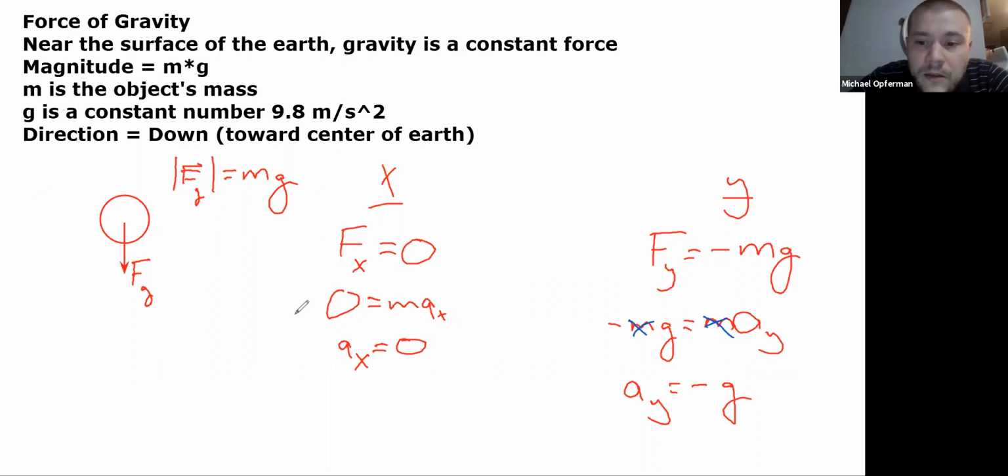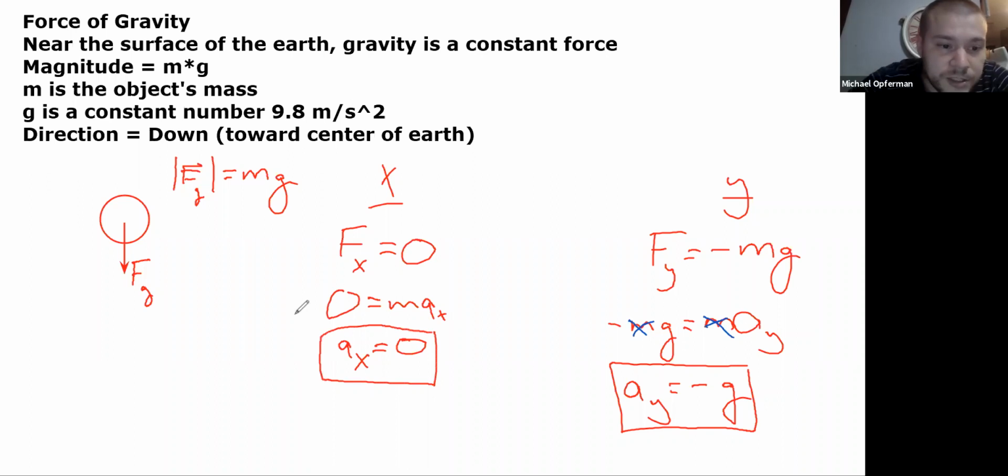So the acceleration of any object, I was thinking about this ball in my mind when I did this problem, but none of the ball's properties actually came into the problem, because its only property of any significance was its mass, and that canceled out. So this is actually true for just about any object. As long as gravity is the only force acting on the object, different objects will fall at the same rate due to gravity, and the rate that they fall is given by an acceleration of g pointed straight down, and they will not have any acceleration in the other direction.